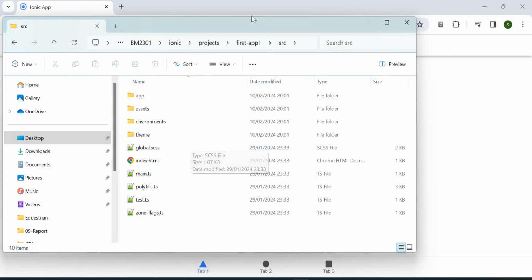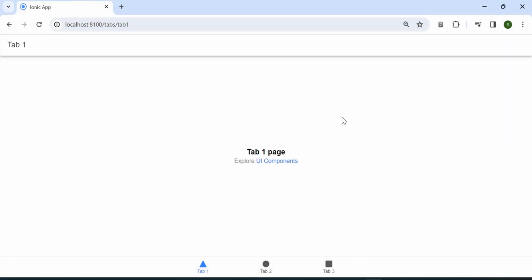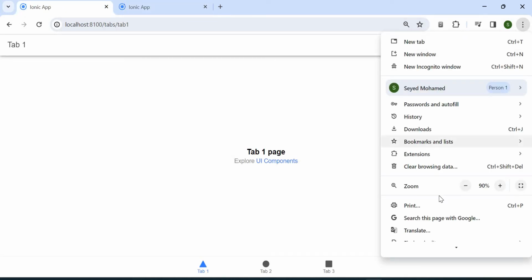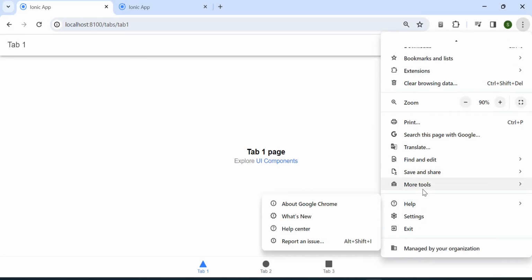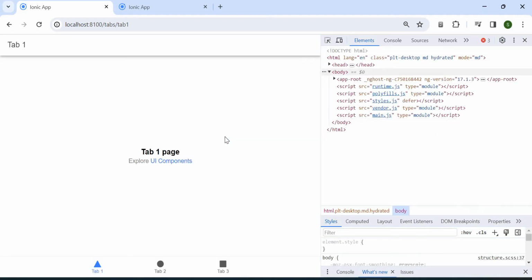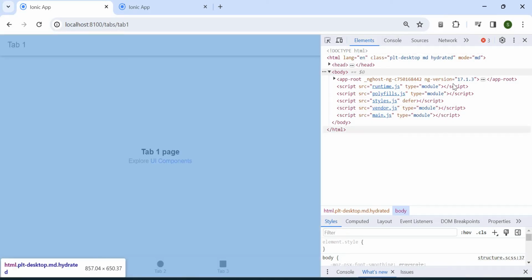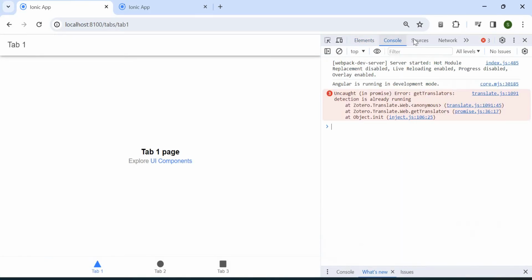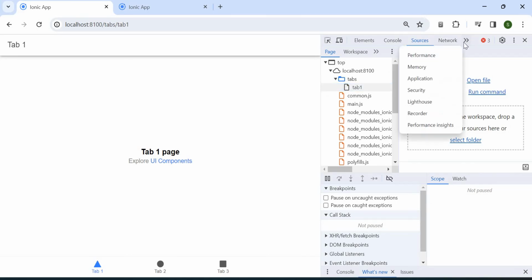Once you are in your browser where the app is actually running, you want to open what are called developer tools. So let's go in here. This is my second one that is running. I'm going to choose, under more tools, developer tools. Once you are in the developer tools, you could check a few things around here. You can see the console, you can see the sources, you click this, you can see various options here.